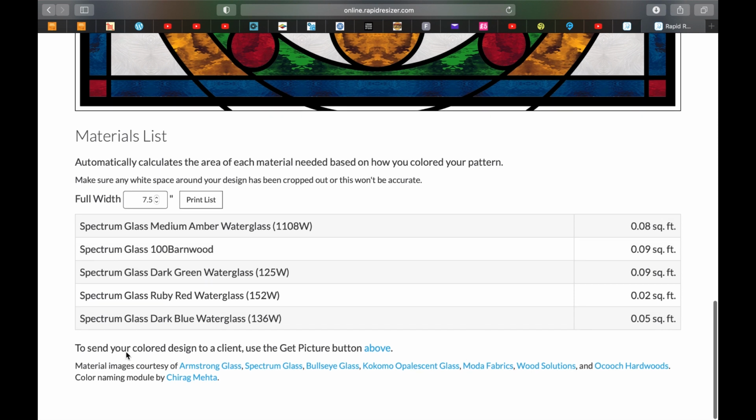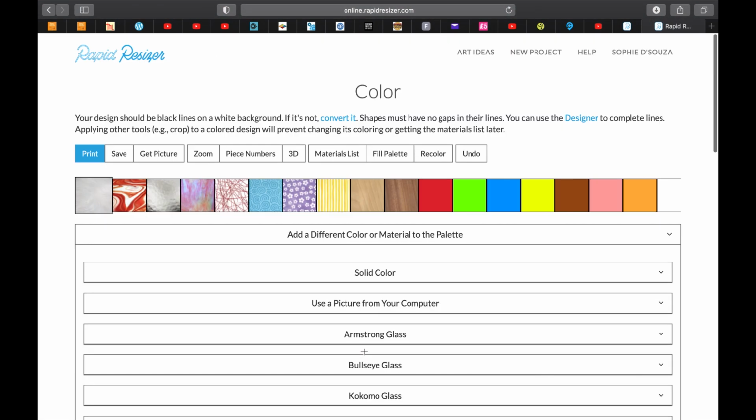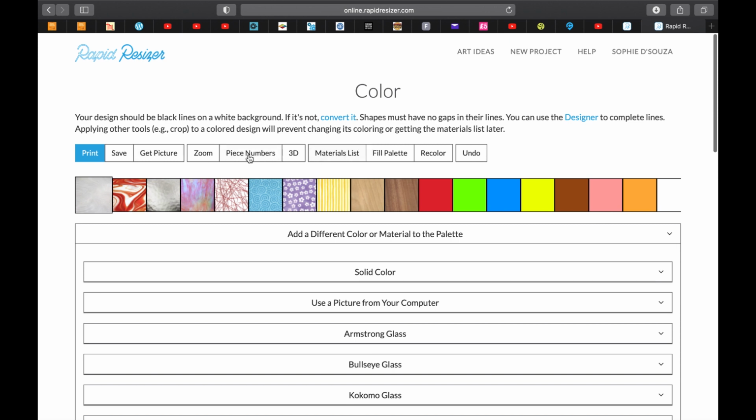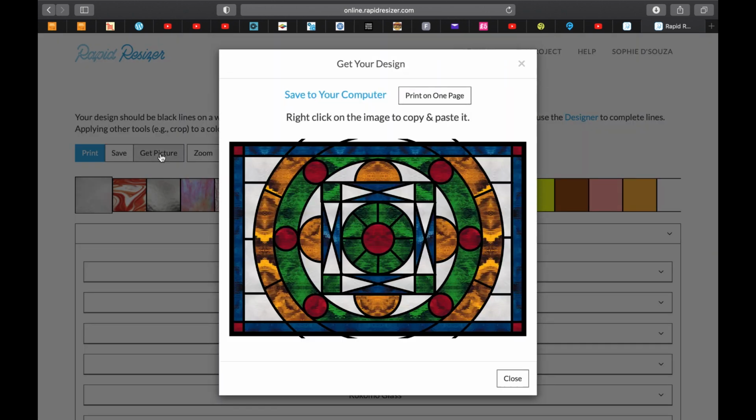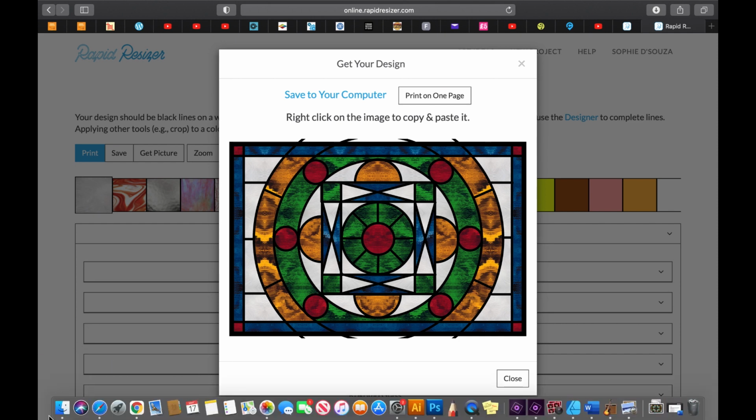To send your colour design to a client, use the Get Picture button above. Okay, Get Picture button. Save to your computer. Let's save to computer. Right click on the image to copy and paste it. That's all very useful.